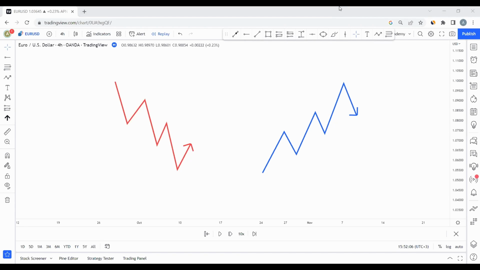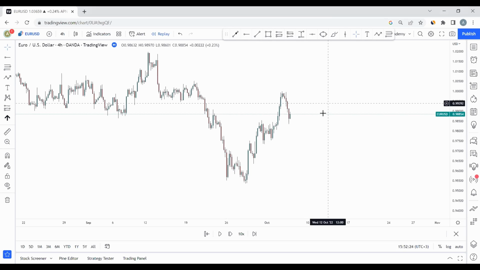How many of us who are watching this video right now can replicate this same thing? This is lower low, lower high, lower low, lower high, lower low, and this is higher high, higher low, higher high, higher low. How many of us can replicate this same thing by spotting these exact movements on the chart when we go to the normal charts like this, right?